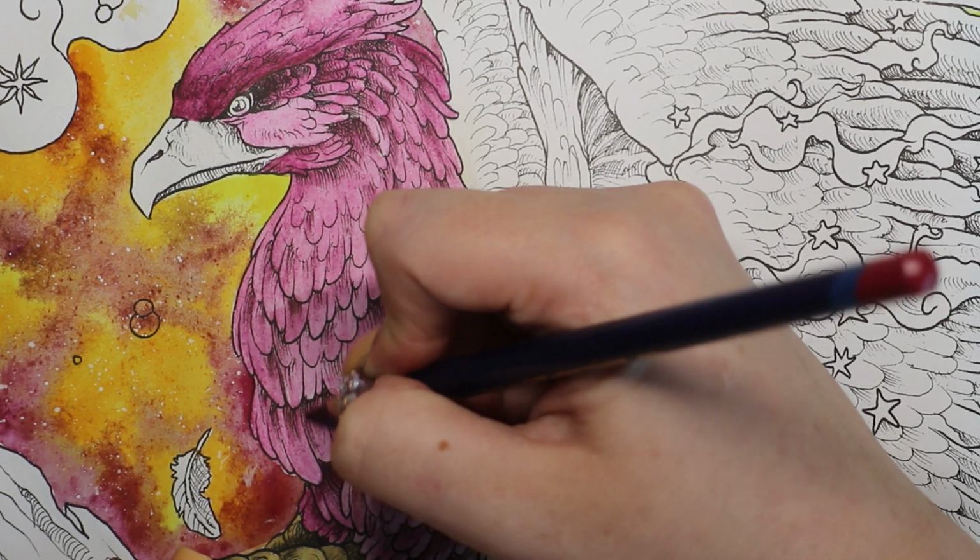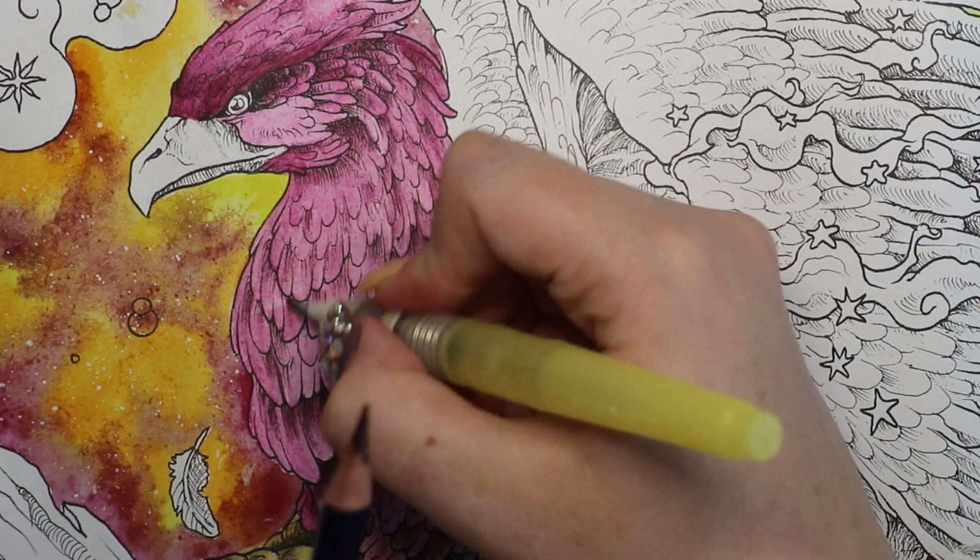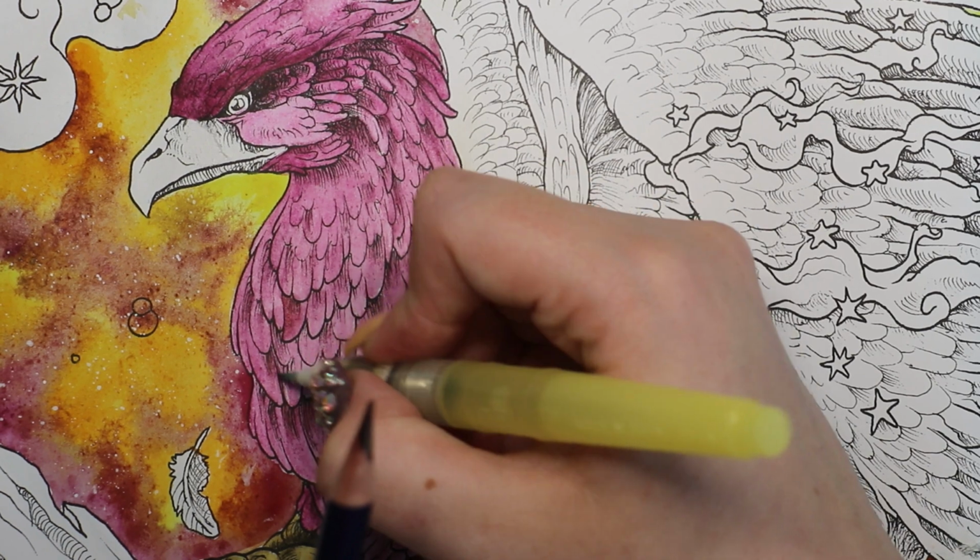So I'll add it to a couple of these areas. And then now that I've done most of it, I can just activate it as I go.